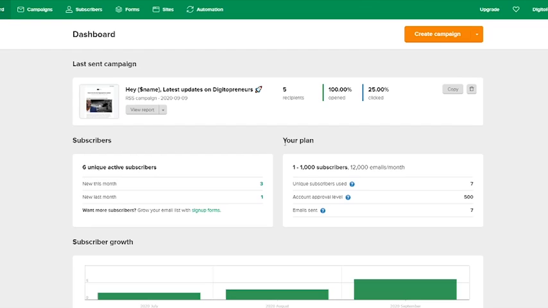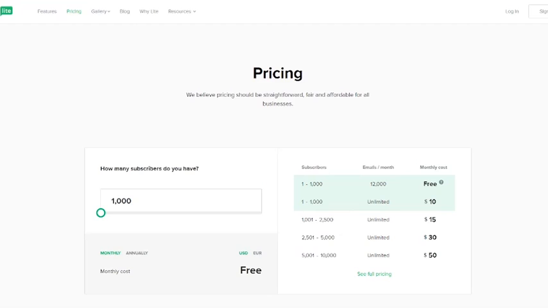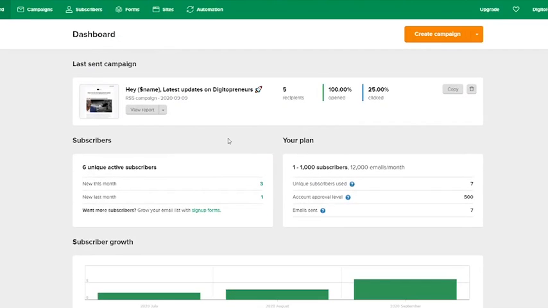Okay, now moving on. Of course, when you look at my dashboard, as of now, the free account allows up to 1,000 subscribers. Beyond that, you begin to pay the fees accordingly. At 1,000 subscribers, you have to start paying $10 per month. Then between 1,000 to 2,500, it's 15, and so on and so forth. So this is what you will have in the free version. You are allowed up to 1,000 subscribers, and then you are allowed 12,000 emails per month. So in other words, till you hit 1,000 subscribers, you could use this platform forever. That's why it's called the Forever Free Plan. So until you hit 1,000 subscribers, that's when you can upgrade, you can pay the $10, okay?